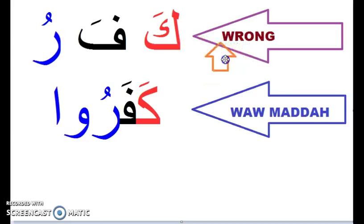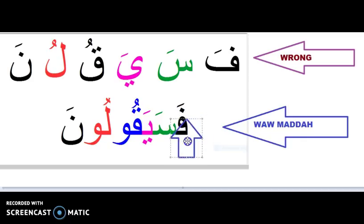Let's do the next one. The wrong way is to say it with a short sound — this is not correct, it is wrong. Let's do the right way, which is stretching the ra. They are together with the ra. The wrong way is short — no, the ra is a long sound here, make it long. Let's move to the next one inshallah. Let's continue by reading the correct form from the Holy Quran.